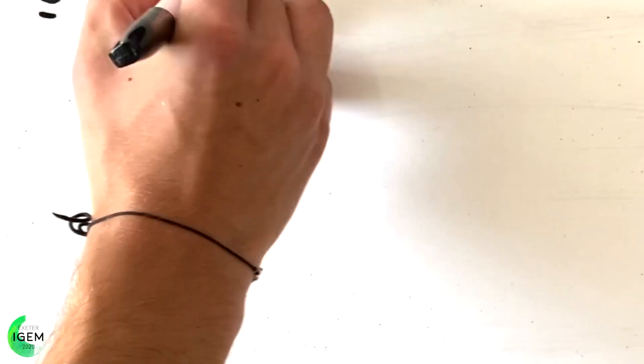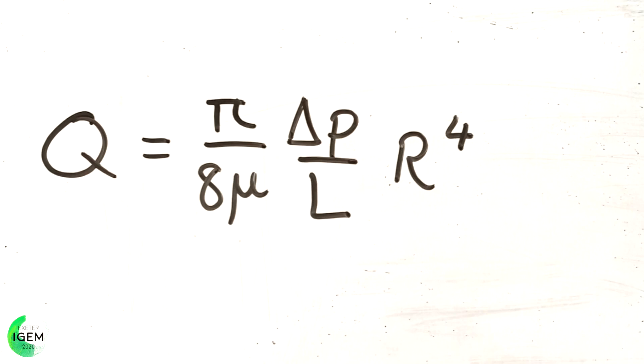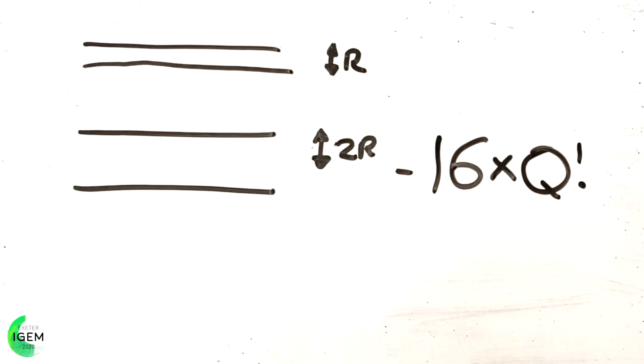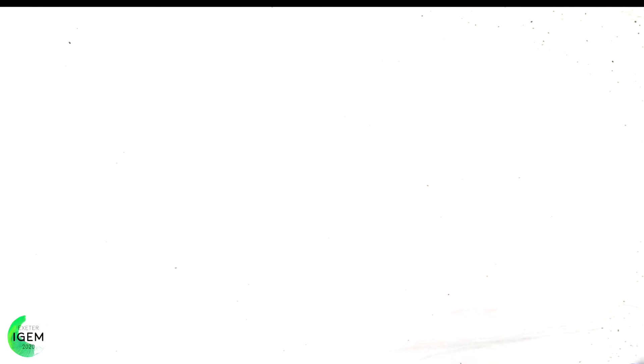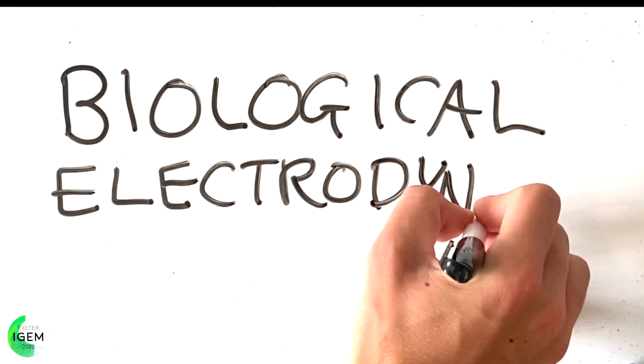This equation can be integrated across the entire cross-sectional area of the pipe to get the volumetric flow rate, which is basically just how much liquid is passing the point per second. Since it's proportional to R to the 4, a small increase in radius will allow a much larger amount of fluid to pass through. We can apply this principle to the circulatory system. While arteries, veins and capillaries are typically thin, this is compensated for by the sheer number of vessels.